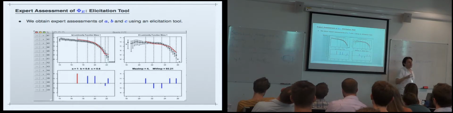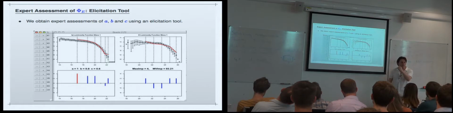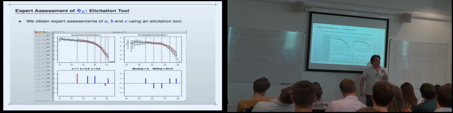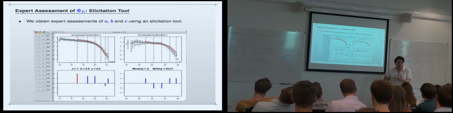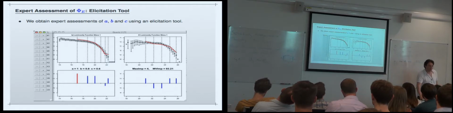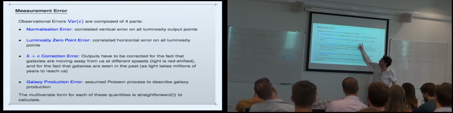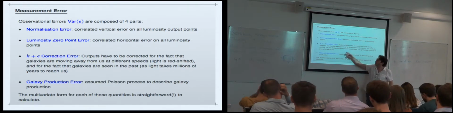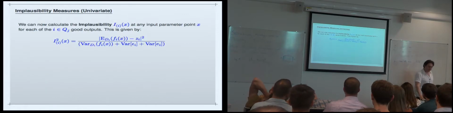So what we're trying to do is capture their expertise when they look at a function from their model and say that's a bad match, and they look at another one and say that's a good match. We're trying to capture that expertise. Because most modelers have a lot of strong feelings about this, they don't quite know how to turn it into mathematics. But we can do that. It's not too bad. Okay, measurement error. There's 4 kinds. We went through this in detail. Lots of different complicated types. Lots of them are correlated. But we went through that and everything seemed fine.